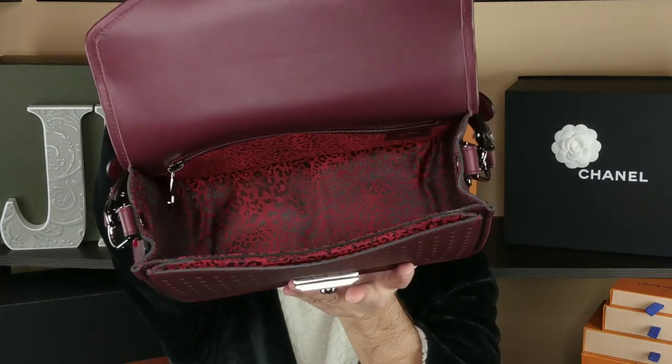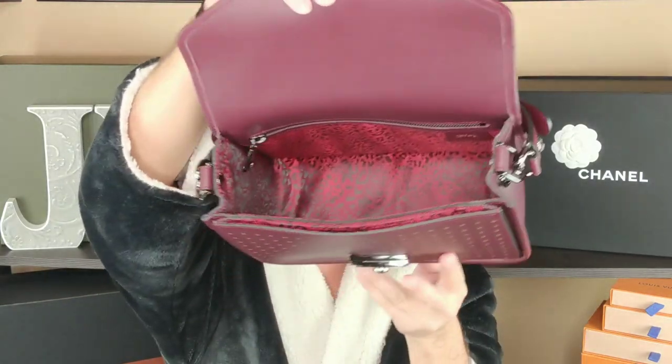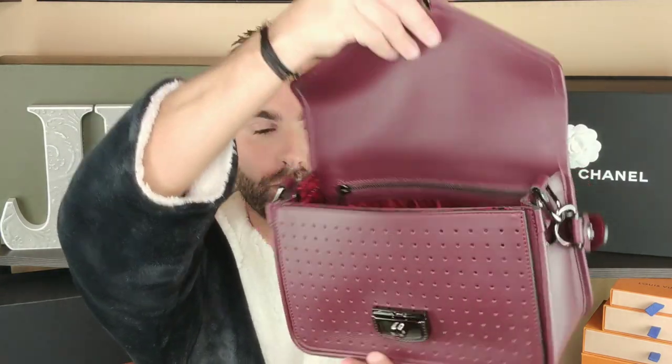I like this even more now! I totally forgot — I need to use this. Yeah, this is so cute. Maybe I'll use this tomorrow and go vlogging with it or something. I don't want to use it though. The strap situation — I don't really like that long strap, so I'm going to have to figure it out. That's so cute, right?